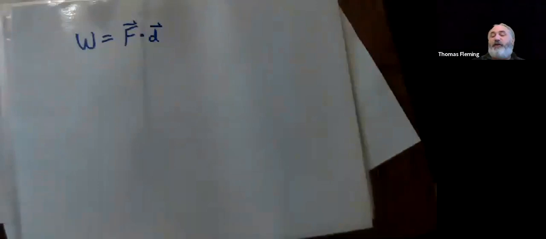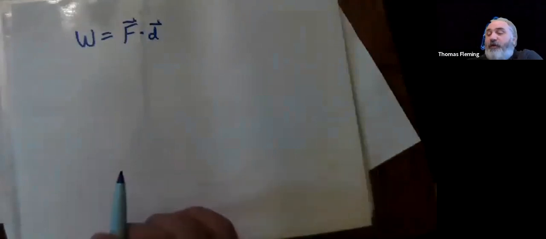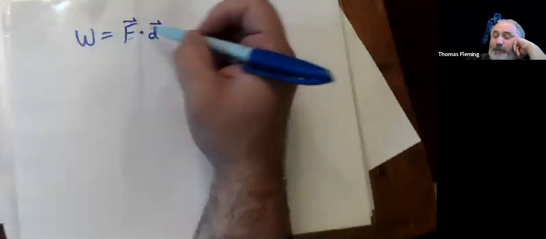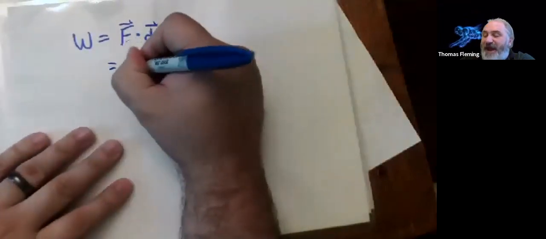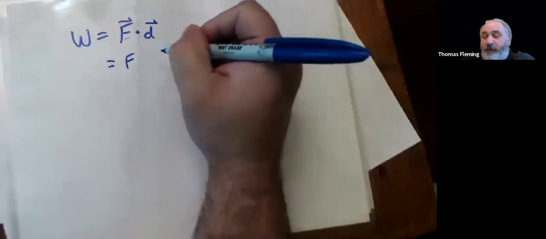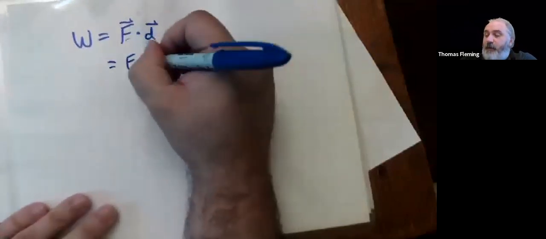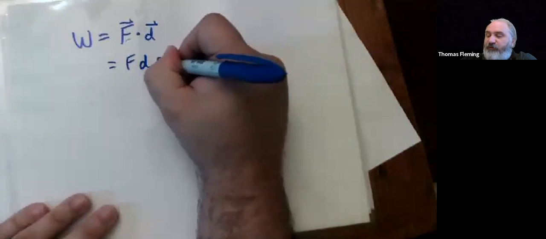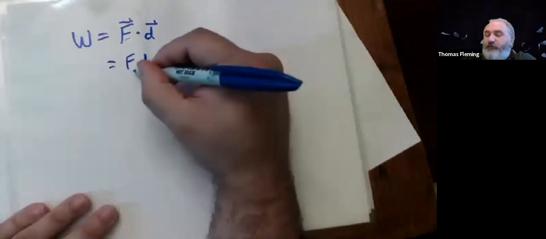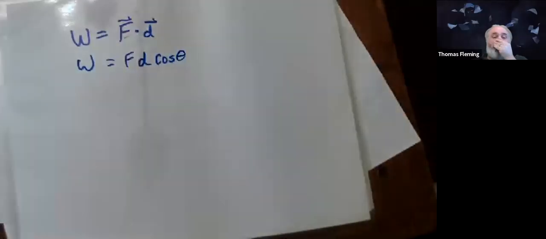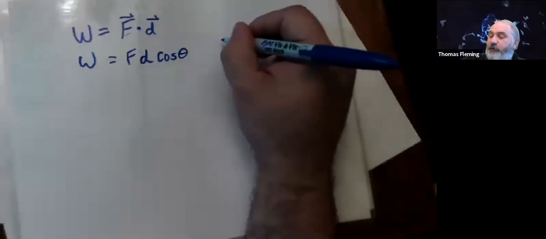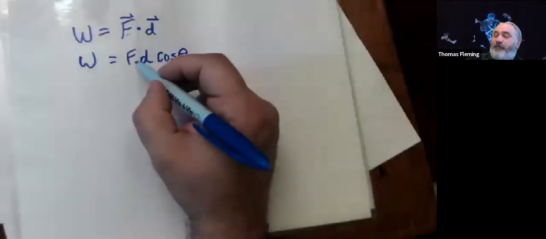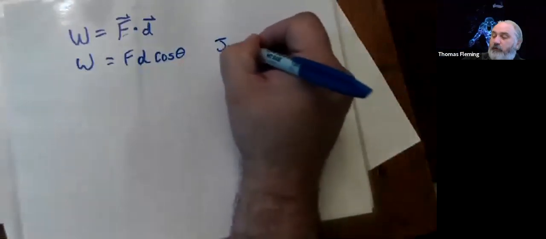Now, this is the first time we'd ever seen a dot product in this class. Dot product happens when you multiply two vectors together, but your answer is a non-vector. And the way we dealt with that was that we took the magnitude of F, which is just a number, and by definition is always positive, times the magnitude of the distance. But then to deal with the direction, we would multiply by the cosine of the angle between the force and the distance. This is chapter 7. And that was work. Work is, of course, measured in units. The unit of work is going to be a Newton times a meter, which we call a joule.